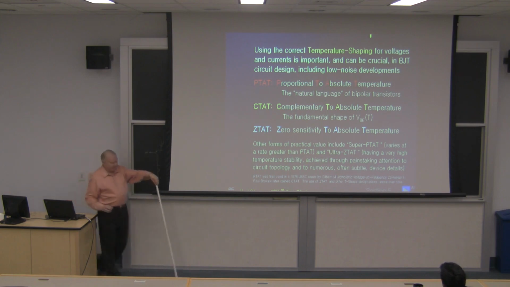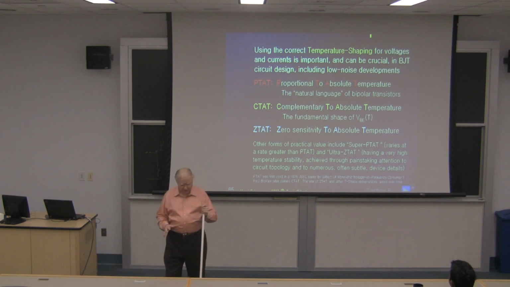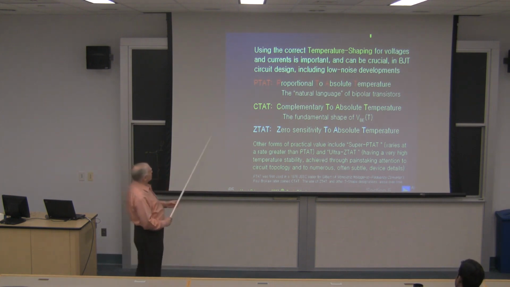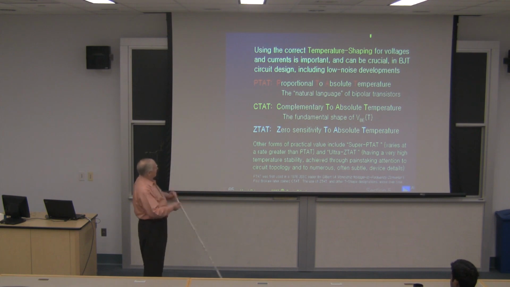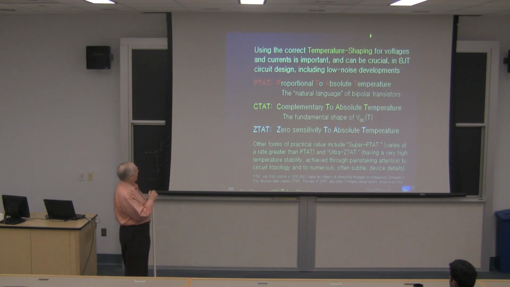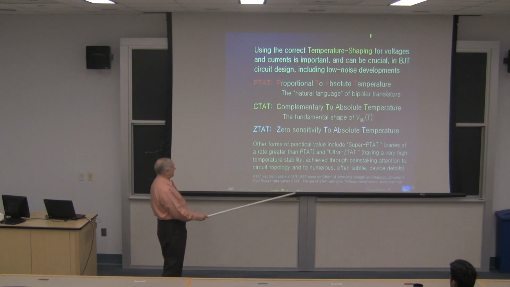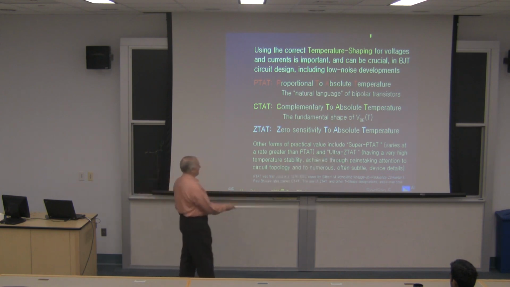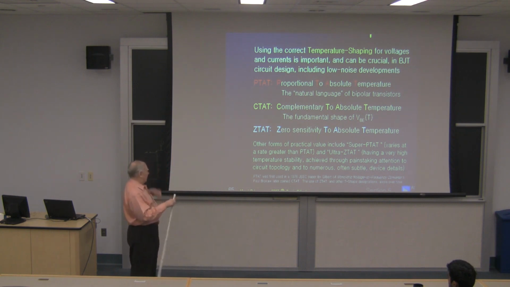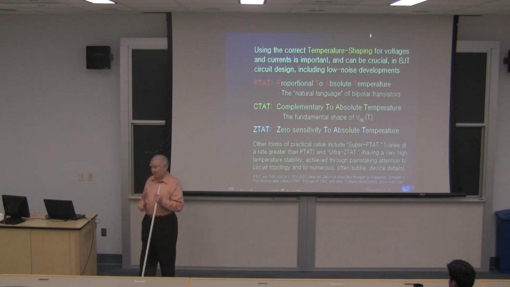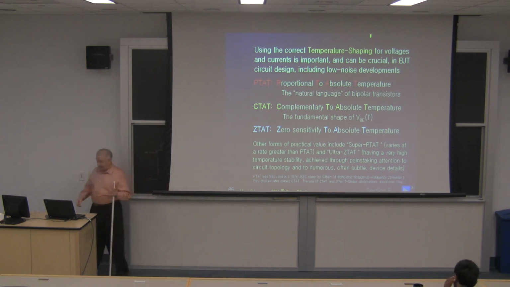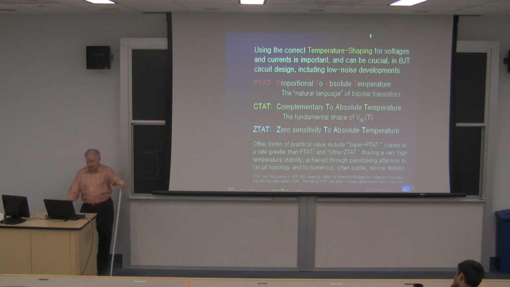So it's useful to remember that particularly in bipolar circuit design, there are important temperature shapes that matter a lot. The three most obvious ones perhaps are PTAT, proportional to absolute temperature, CTAT, complementary to absolute temperature, which is the basic shape of VBE as a function of temperature, and ZTAT, which means simply stable. But then there are other forms which can be super-PTAT, or ultra-zero, that is to say having a very low temperature coefficient, and so on. So these shapes matter because the performance of the circuit will depend a lot on our right choice of T-shapes. I put it in passing because sometimes we're talking about circuits in which the currents are not constant with temperature, but PTAT, being the natural language of a bipolar circuit.